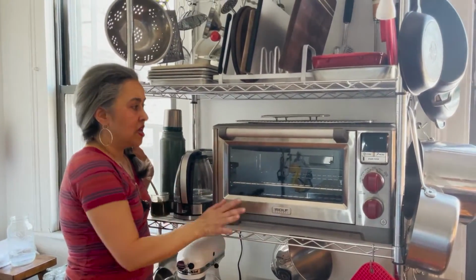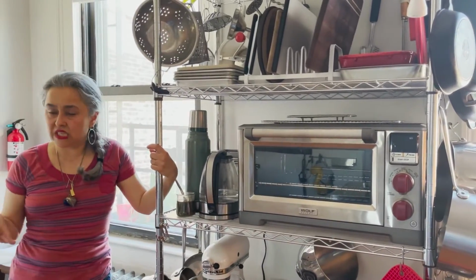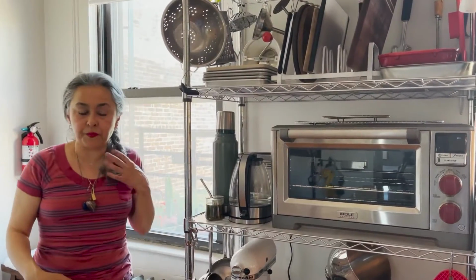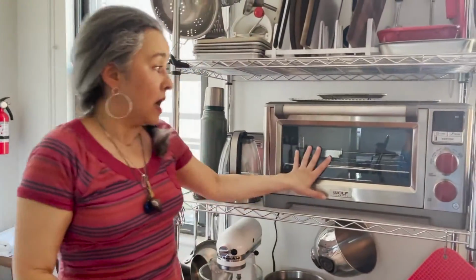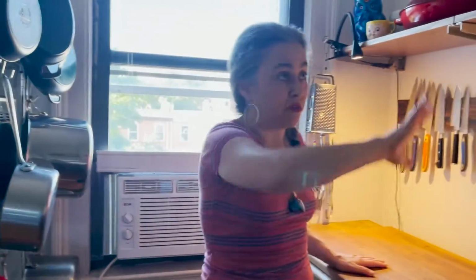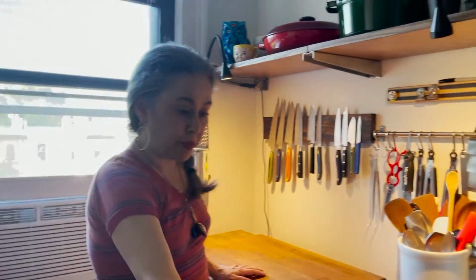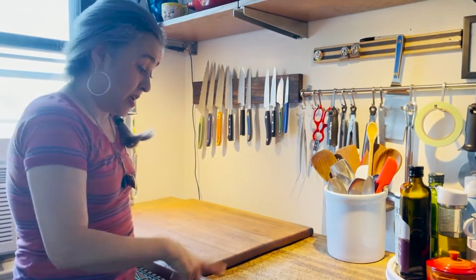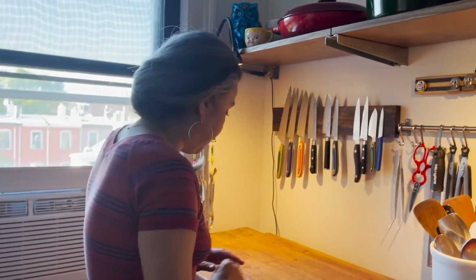No, can you see it? When I moved into this apartment, nothing was here. This was not here. There was only one sink and I used a hot plate and an oven, and there was no shelving, nothing. So my landlord was kind enough to put the shelving. I purchased these tables. This table is mine, this butcher table. I told you guys the story. It belonged to a butcher in Chelsea, in New York, and I have had it for years. So this was basically the only table I had.